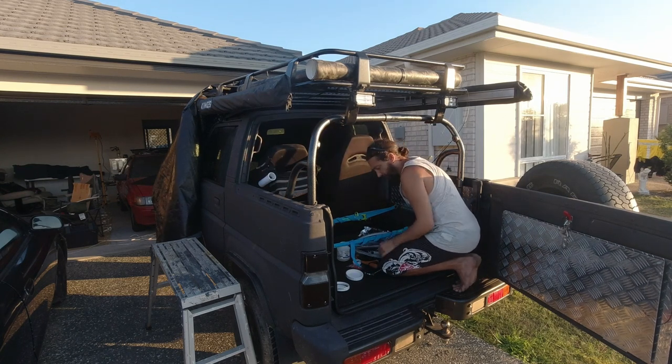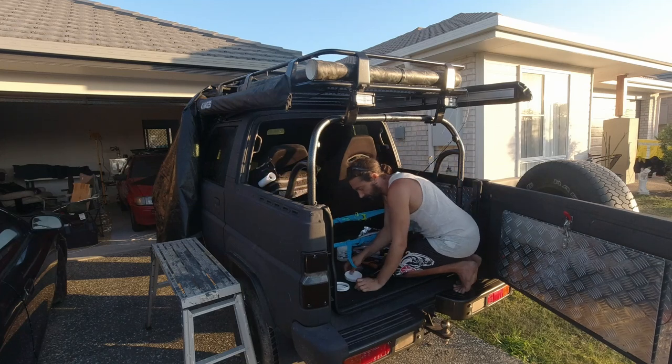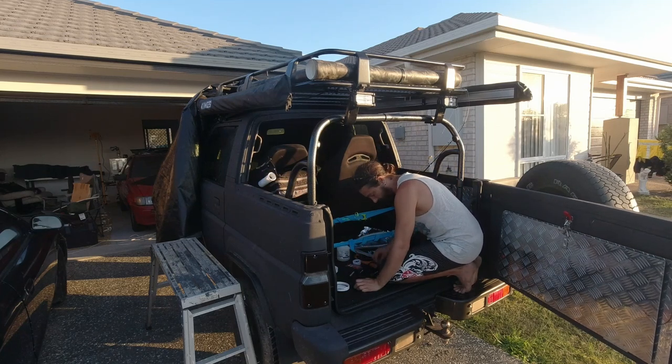So this is pretty much how long it should take you to unbolt and bolt up the water system. Shouldn't take too long at all, that's why it's not time-lapsed.